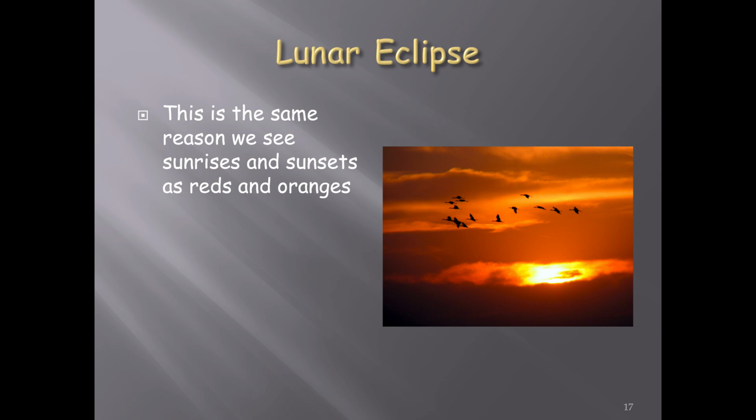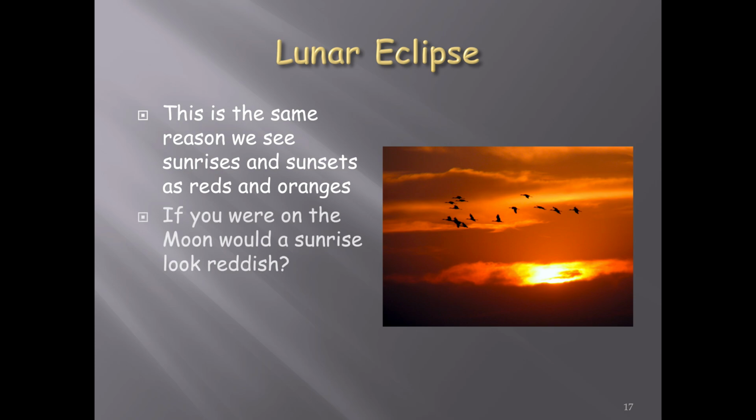Sometimes kids will ask, well, it's kind of like sunrise and sunset colors, those reds and oranges. That's true. Why do you suppose we get reds and yellows during sunrise and sunset, but not during the day? I mean, it's still the same sun, still cutting through the same atmosphere. The reason is, how much of that atmosphere does the sunlight have to travel through? As it's just popping up above the horizon or below the horizon, it's got a lot more atmosphere to cut through. Consequently, it slows some of those lights, and the reds and oranges, the slower side of that visible light spectrum, are what fall on our eyes. And we get those, in my opinion, nice looking sunrises and sunsets.